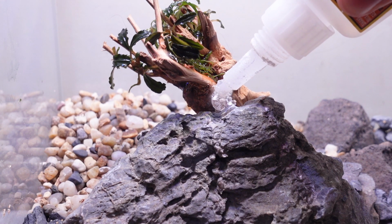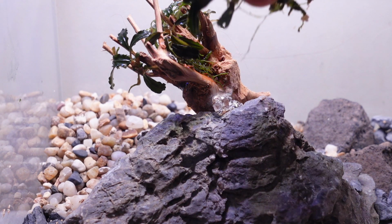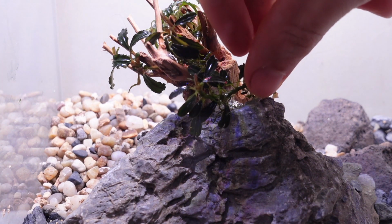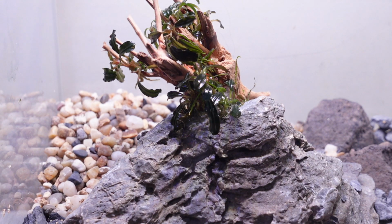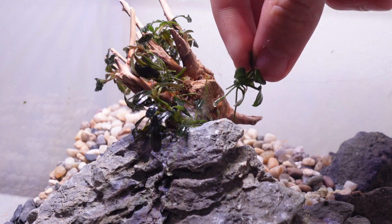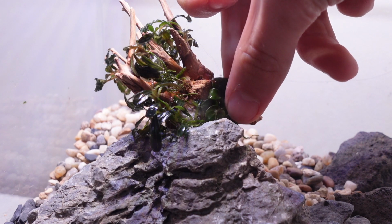Now here we're just adding a little dab of super glue gel, and we're just going to be adding another little piece of boost just to create some more interest and to have some more green trailing down the mountain. And then we also stuck a little piece of Anubias nana petite alongside of it too. I had a little piece lying around, so I thought, why not?